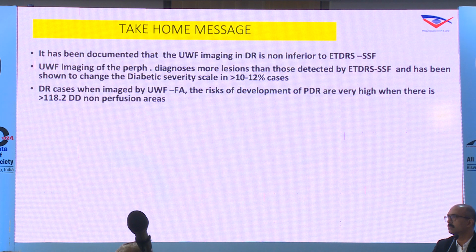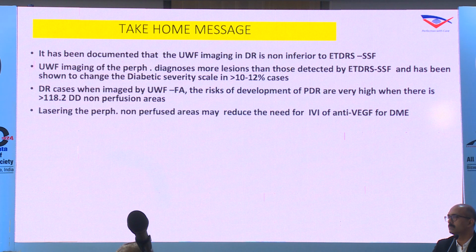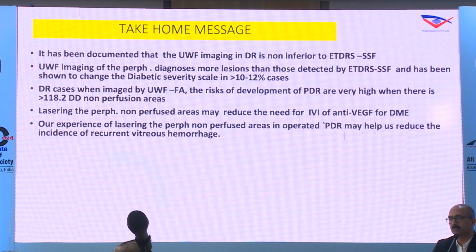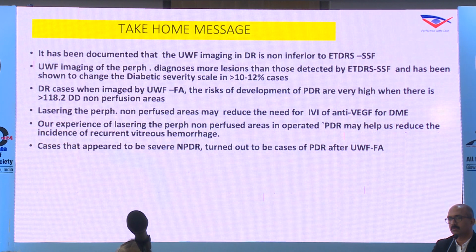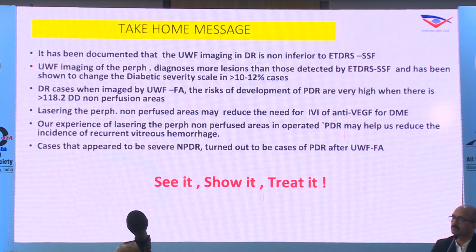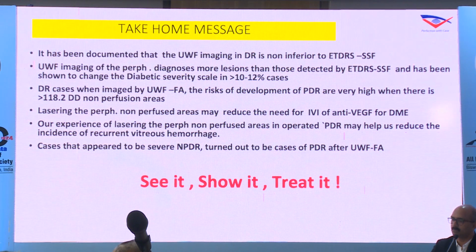So if you detect such large areas of non-perfusion, you should go ahead and laser them. Lasering the peripheral non-perfusion area may reduce the amount of anti-VEGF required in cases of DME. Our experience of lasering the peripheral non-perfusion area in cases of PDR has been very, very helpful. Patients were having recurrent vitreous hemorrhage. Since I bought the machine, my incidence of recurrent vitreous hemorrhage in these sort of patients has certainly reduced. So this machine can allow us to see it, show it to the patient, and treat it adequately.